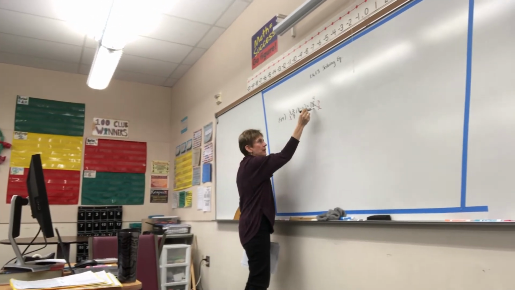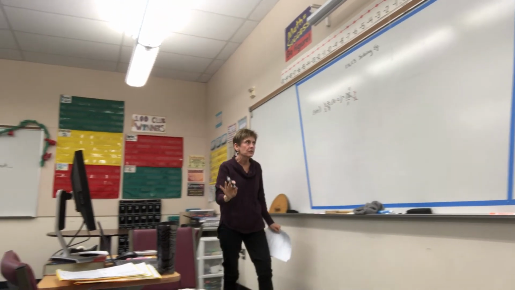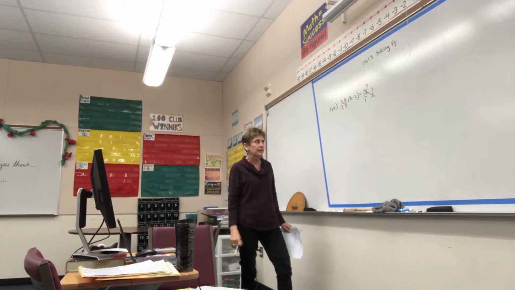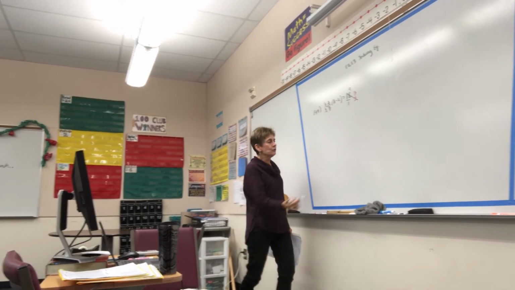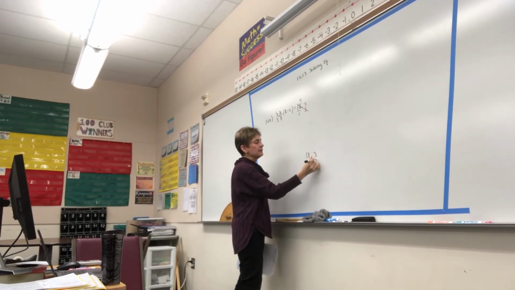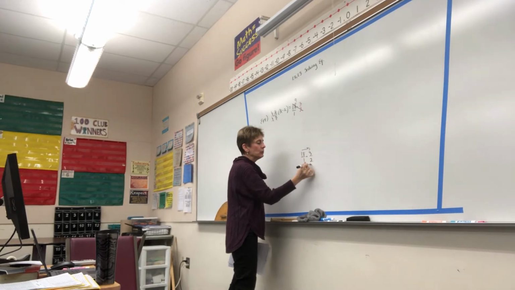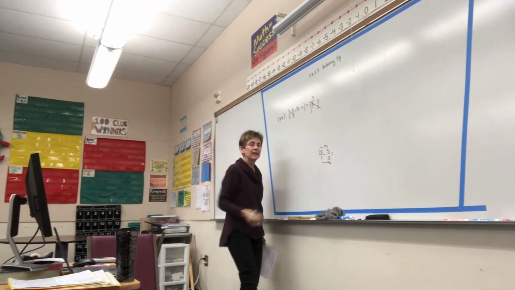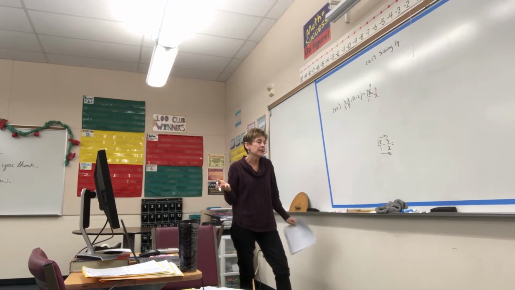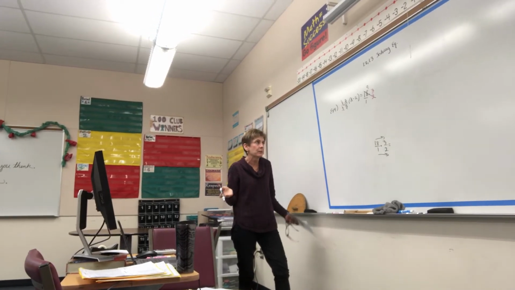Some of you are saying, wait a minute, hold on, what did she just do there? I don't like that. This is something that's going to come up a lot in advanced algebra. It is true when you're taking 18 times 3 halves, you can multiply across the top and the bottom and then cancel. So you can take 18 times 3. I don't know what 18 times 3 is. I could probably do it in my head if I worked hard enough.